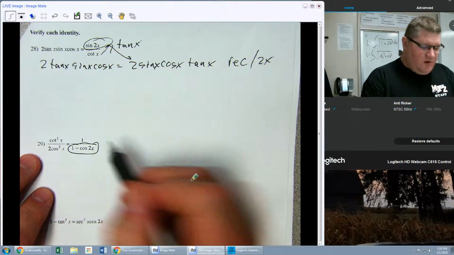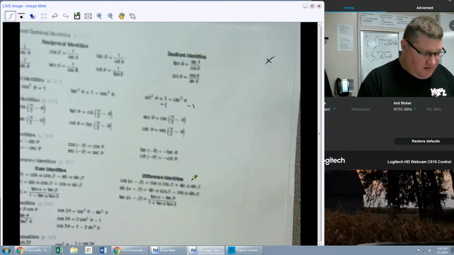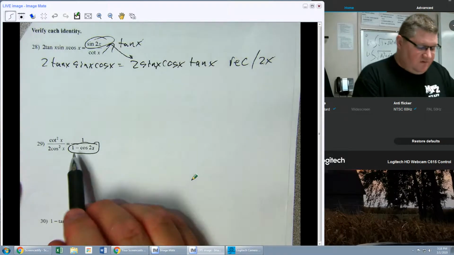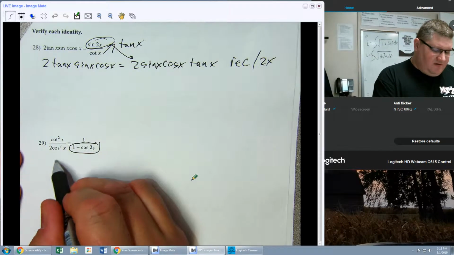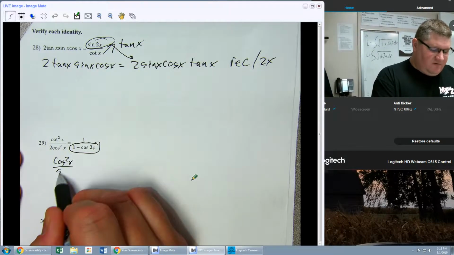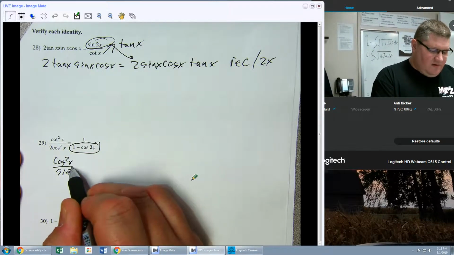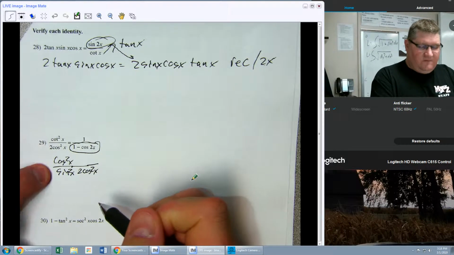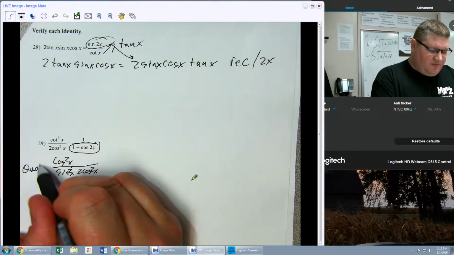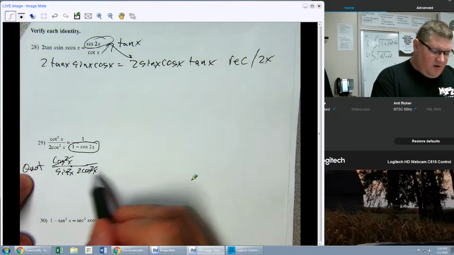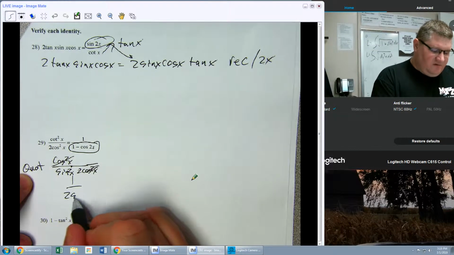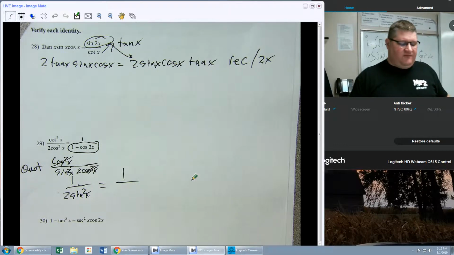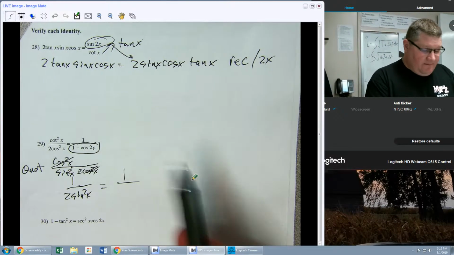this one, 1 minus cosine 2x. Well, let's see here, cosine 2x. I don't know which one I want to use yet. So I'm going to go over here and simplify this. I'm going to make this cosine squared x over sine squared x times 2 cosine squared x. So I just changed the cotangent by using the quotient property. Now at this point, you're like, oh, wait a minute, gone. I'm left with 1 over 2 sine squared x. Well, that basically tells me what I definitely want to do for this guy.